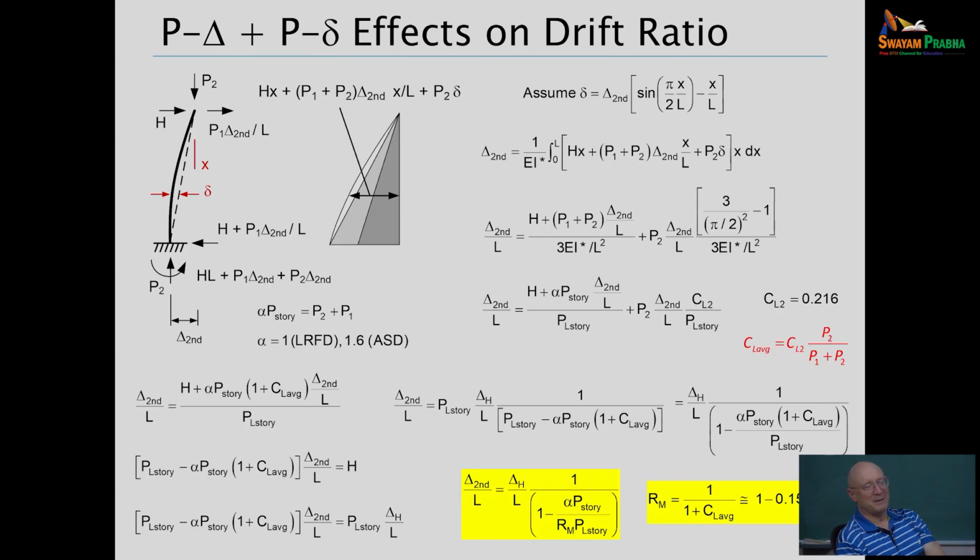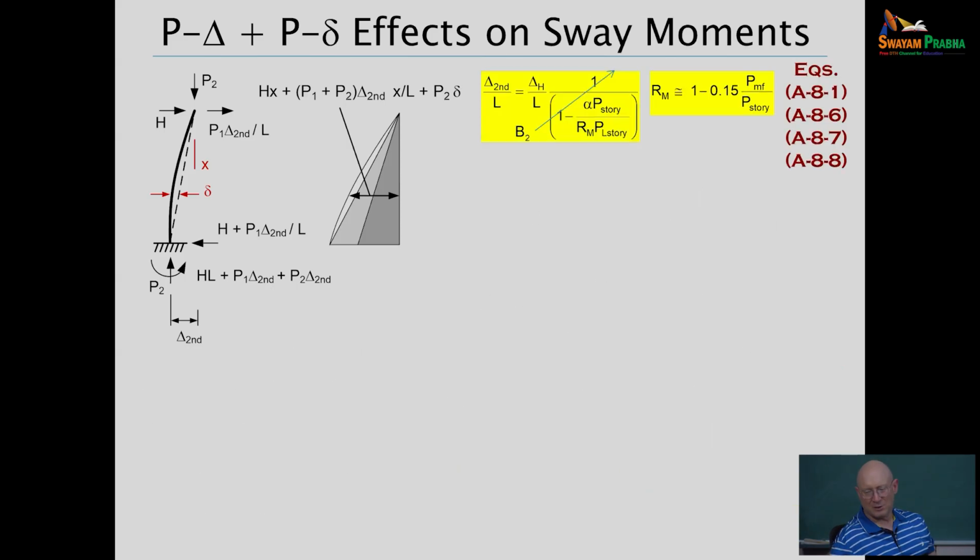Okay, and again, I think that's where writing the equations in this way is so valuable, because it's really all about story stiffness. I've got vertical load. Obviously, that's important. But then, aside from the vertical load, what's your story stiffness? You have those two, then you can get your head around, okay, what sort of amplification am I dealing with? Right? Okay, thank you. So these are the equations.